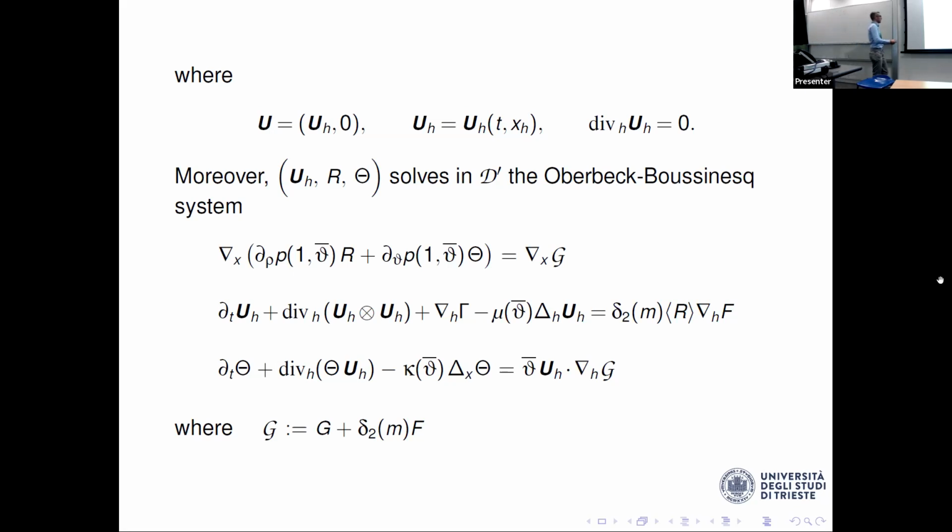But here we are also able to capture some low stratification at the limit. This is because this Theta strongly depends on x_3. We cannot avoid a dependence on x_3, unlike in the dynamics for the velocity field. And this fact that we are able to capture some low stratification effect at the limit is due to the scaling Froude equal to the square root of Mach. Okay.